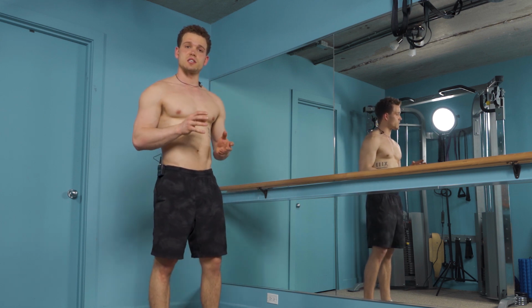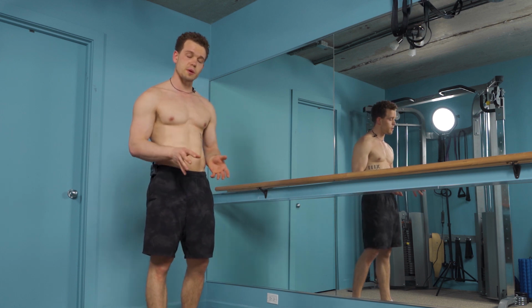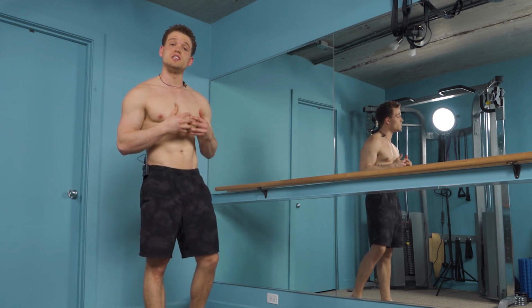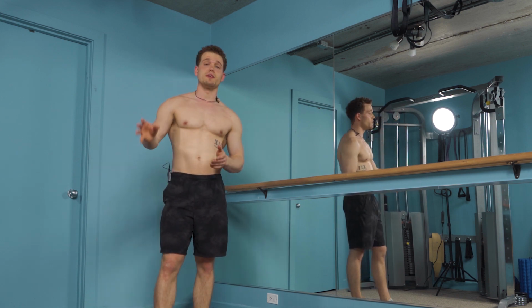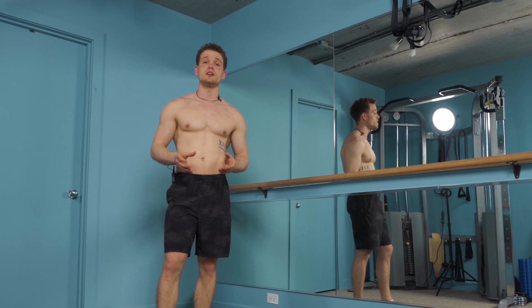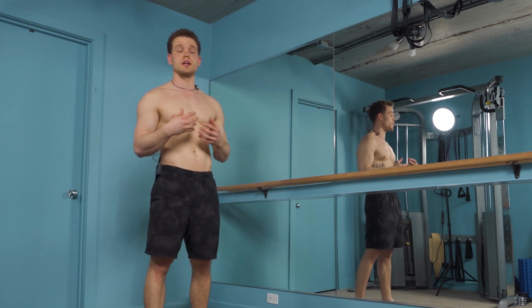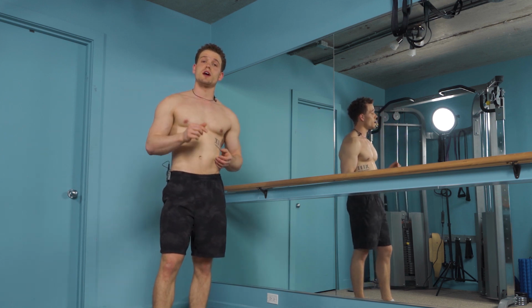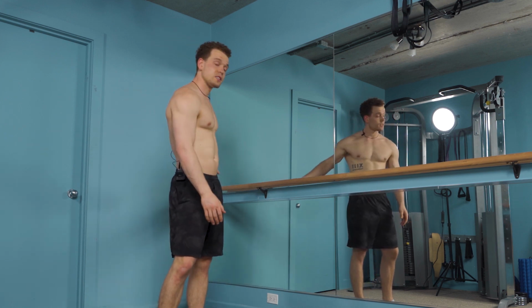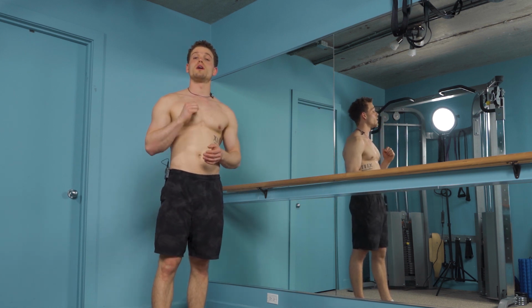Whenever we're practicing skill work, the last thing that we do, the last thing that we practice is what our body is going to internalize. So if we finish on a set that's no good, we fall over, our technique wasn't very good, that's the last thing our body is going to remember. And that's typically what we're going to learn and what we're going to teach our body to do. So what we want to make sure that we do, whether that's a handstand against the wall or a freestanding handstand, we want to finish on a good one.